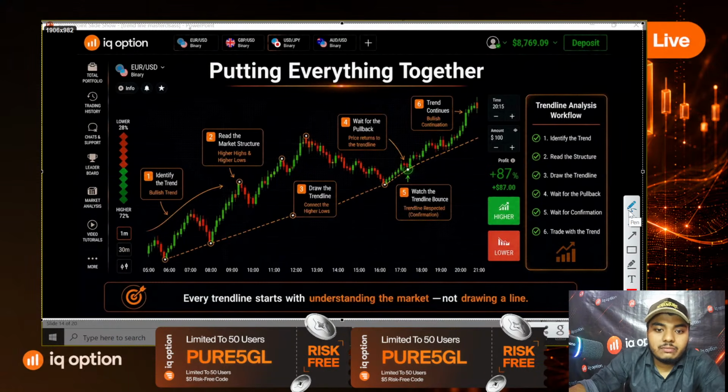If you know that the market is now in the power of sellers, your mind automatically thinks, okay, I shouldn't go against the trend. If you go against the trend, it will be bad for you. So guys, practice is everything. Always try to understand the market first before making any trading decision.